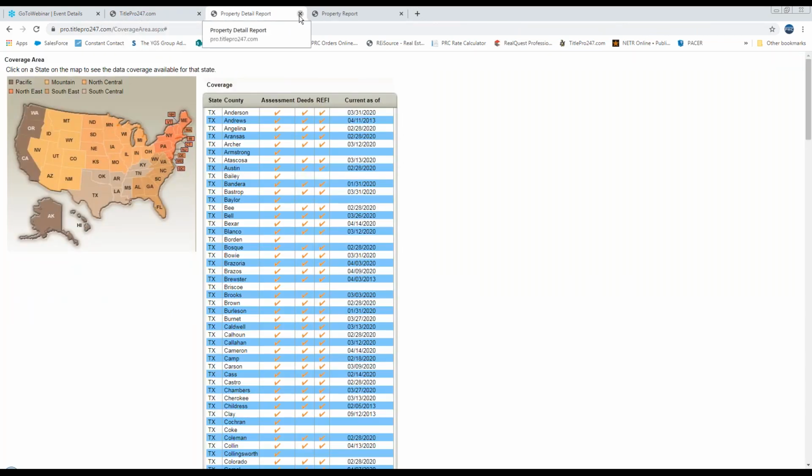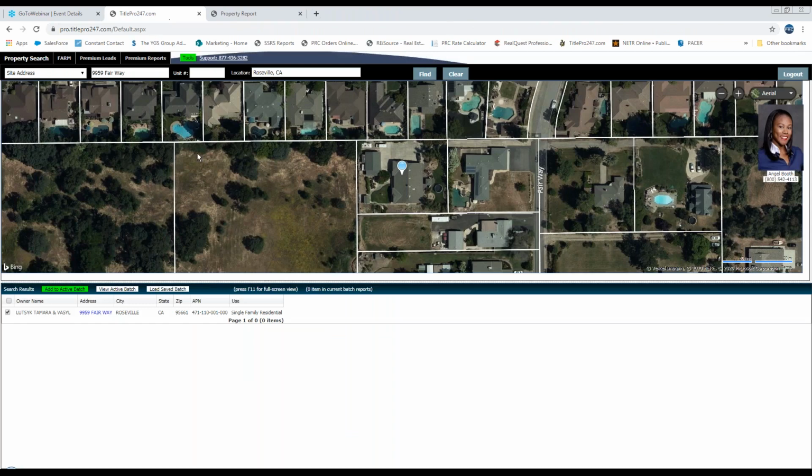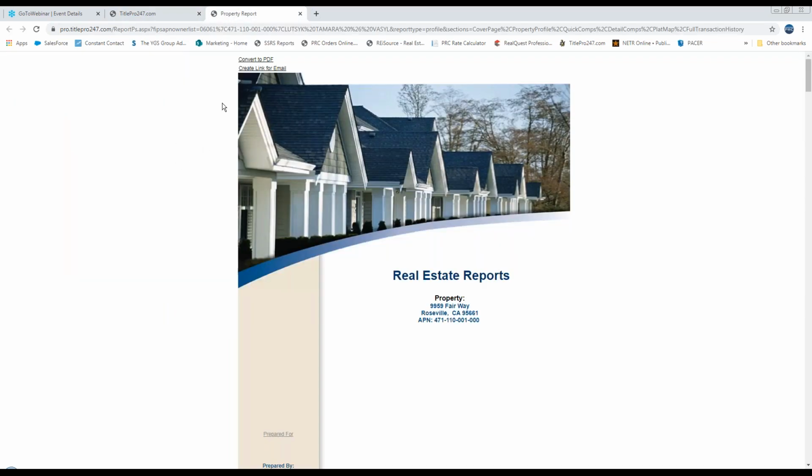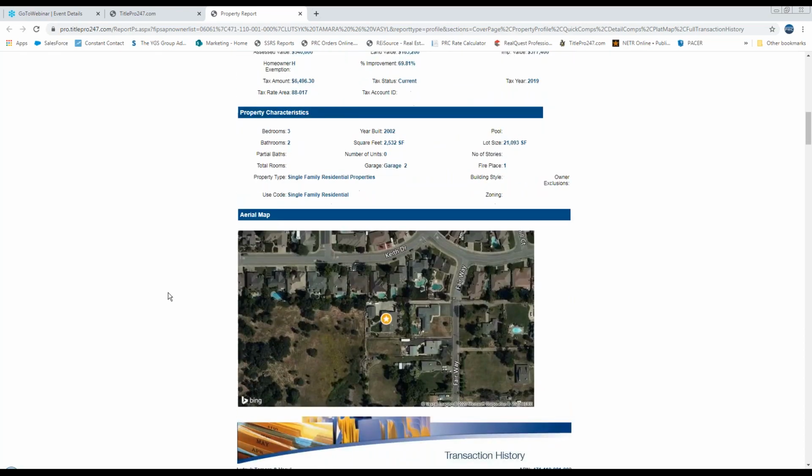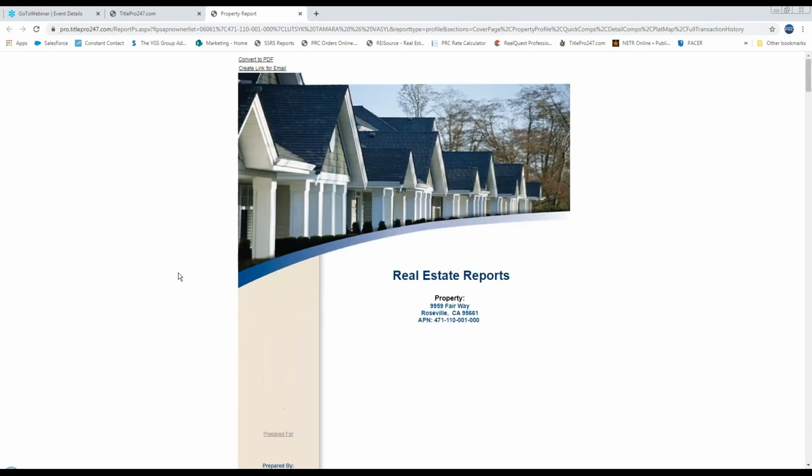So for a quick recap, this drop down here is going to show you the different ways that you can search for your subject property. It's a real good habit to get into that once your information comes up, you convert it to a PDF and save it to your computer, so you're not deducted another credit for viewing the report or whatever information you pulled up a day or two later.